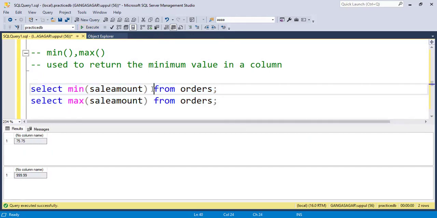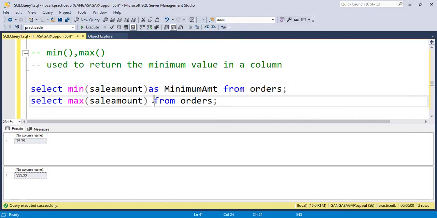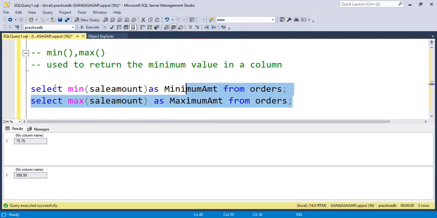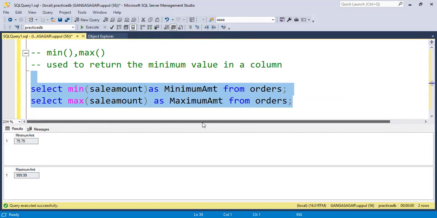Let's give an alias name, minimum amount as maximum amount. Let's execute it. Now the minimum sale amount would be 75.75 and the maximum amount would be 999.99. So this is about minimum and maximum function.